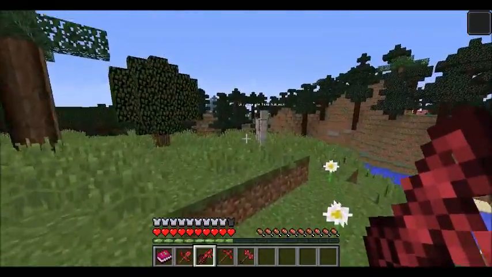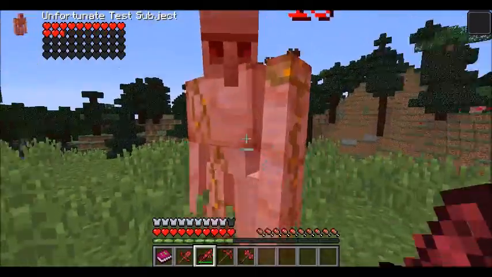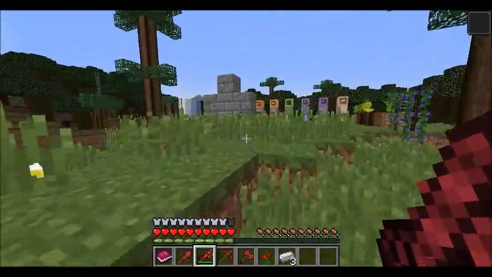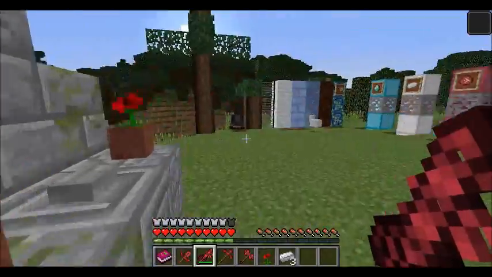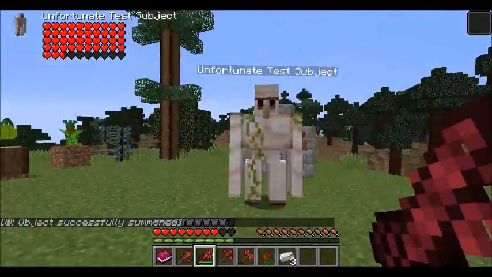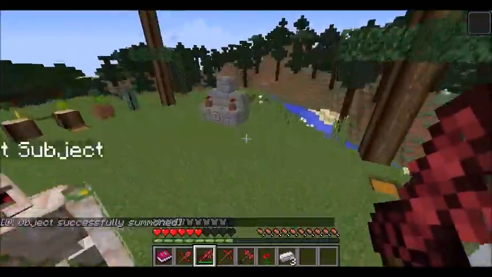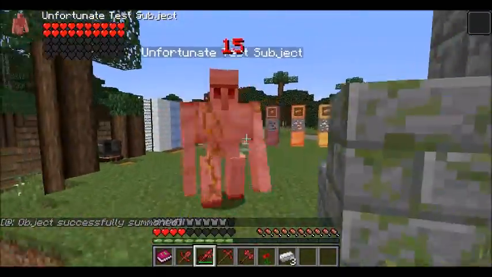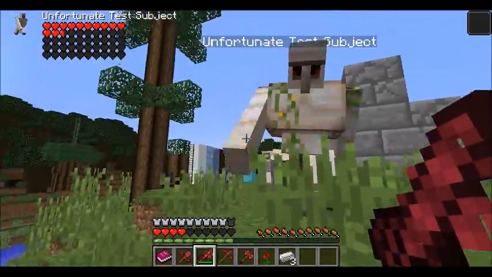So where's my test subject? You, sir, are going to pay for rebelling against me. And he's dead. And I didn't even really get to see how much damage this did, so we're gonna try this one more time. Let's get a new one. So that does 15, and I believe it actually does more because I have the strength. It only does 12 from the sword, at least I think it's 12, but it does extra because of the strength buff, so that's actually pretty nice.